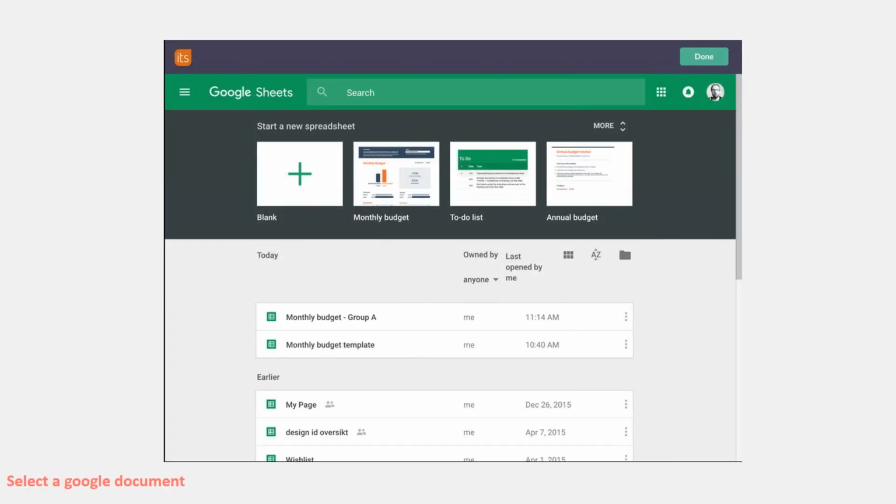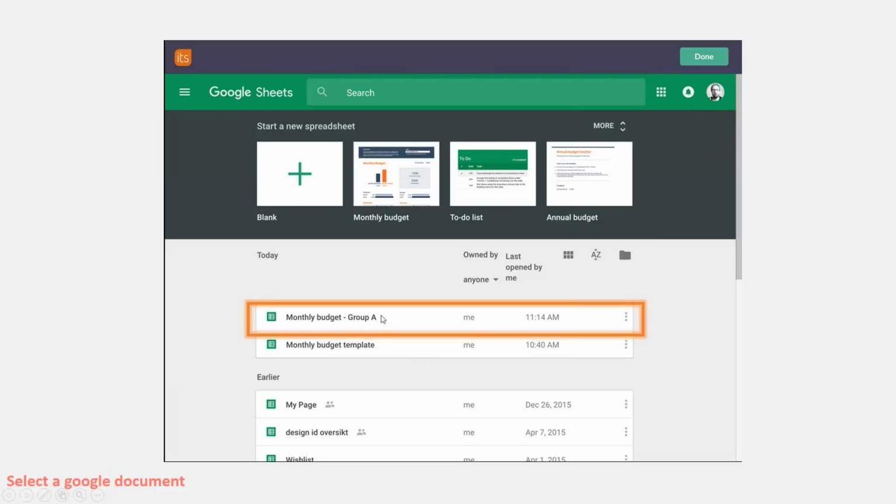If I've not authenticated, if I've not given itslearning permission to do this, it'll pop up a box saying itslearning would like to have permission to access your files on Google. Is that okay? You'll put in your Google username and password, and then from that point on, that's remembered. We know that you've given permission, and we don't need to ask that again. Okay. So it's a really simple way. It'll say at that point, we want to be able to access your Google items. And we've got some enterprise level integrations coming later in the year that will allow schools to set this up beforehand so students don't need to go through this step. But at this point, if I didn't have access, it would say, I'd really like to be able to access these, please, and that's something that we can easily do.